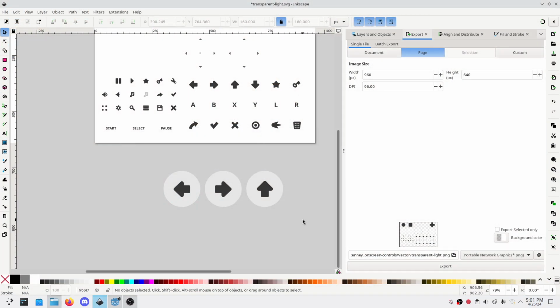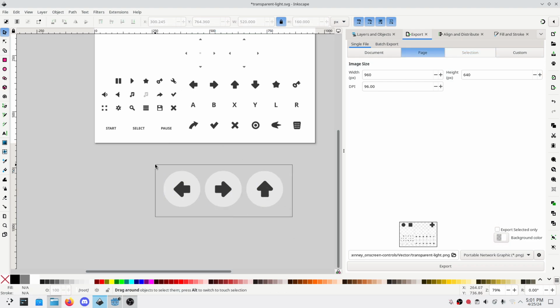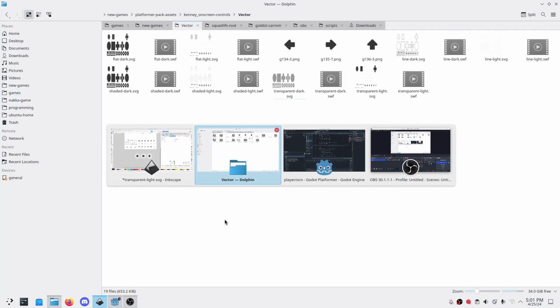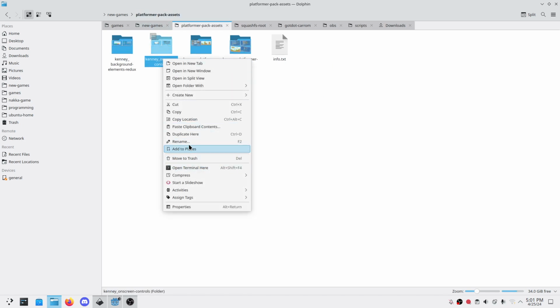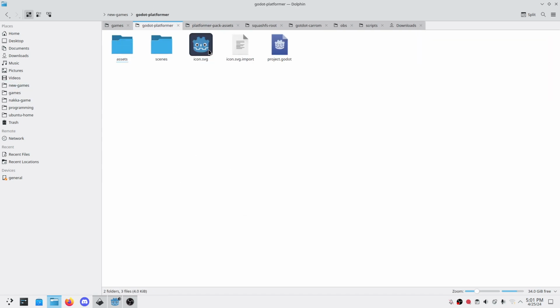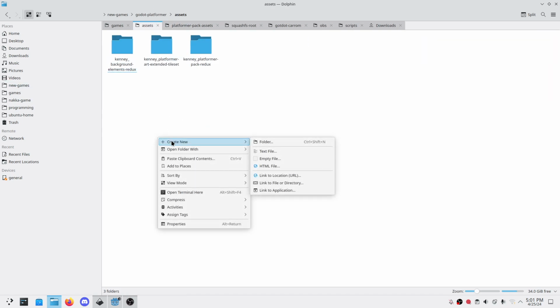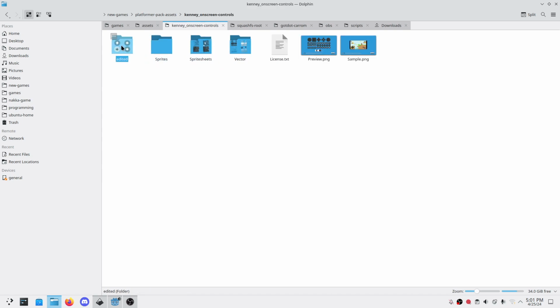I made the required buttons a bit larger and exported them using Inkscape. So let's transfer those as well. Instead of copying all those files, I'm simply copying what's required. New folder, and I'll take just the edited ones.